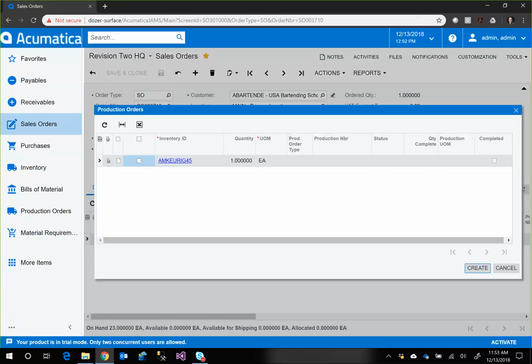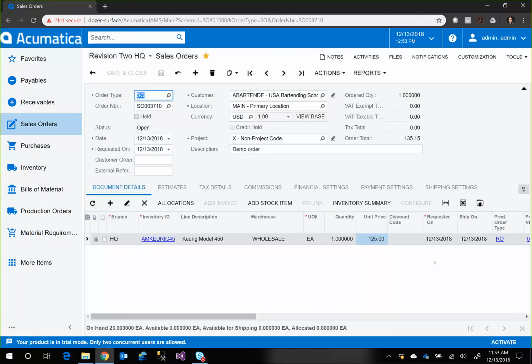And this is going to allow me to generate a production order straight from this sales order, with the production order linked back to the sales order. In some other systems like Macola, for instance, that would be considered production pull, or even make to order would be another way to look at it. So we're going to implicitly link a production order back to our sales order. I can select this and create it, and that's automatically generating the production order for me.